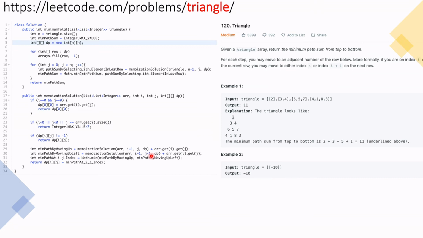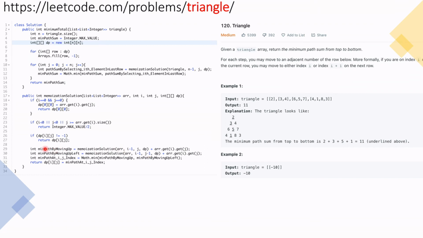When we are moving up to the left, means j we also have to do -1, because we are moving up, means we are reducing the row value, right? And as well, if we are moving to the left, means we have to do minus j also, right?